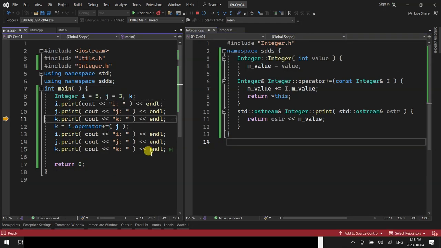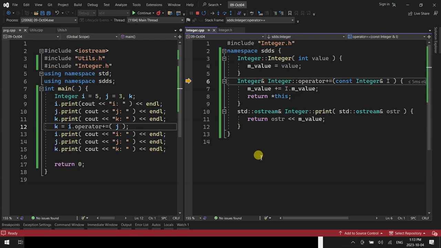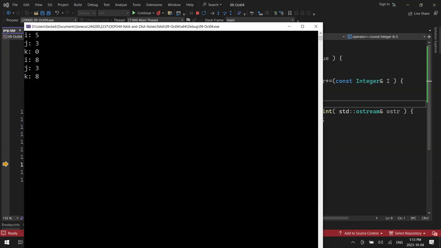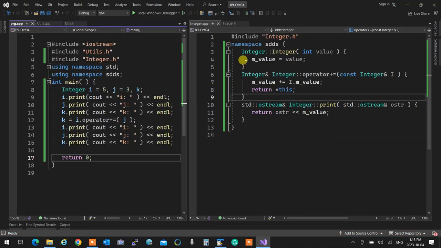All these things are printed. We know that they're printed, we're not going to bother with it. Now, the function operator plus equal will be called. It comes over here, calls the function, does whatever it's supposed to do, and then it returns back and prints everything again. Are we okay with that? Anybody have any problem with what I wrote?